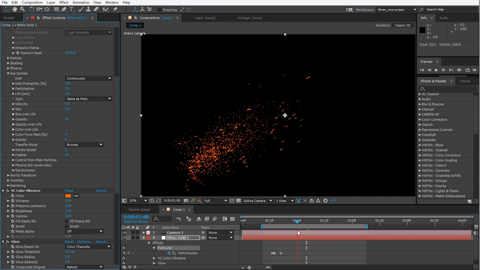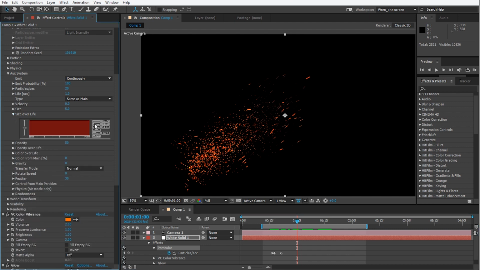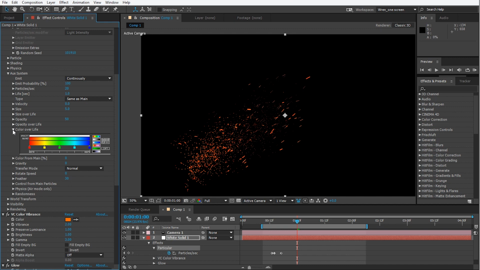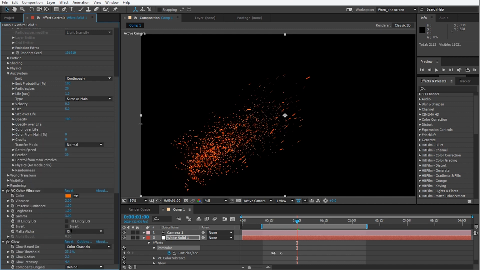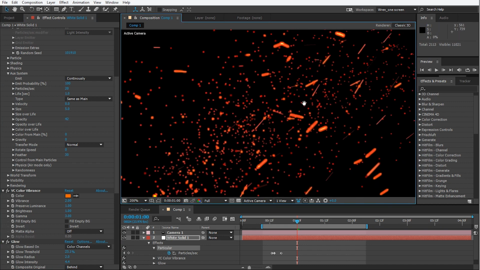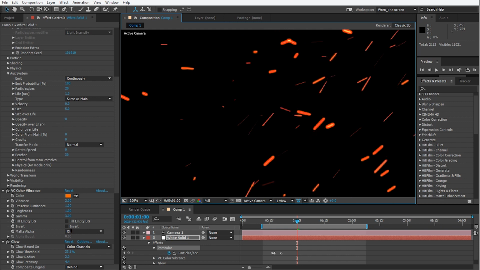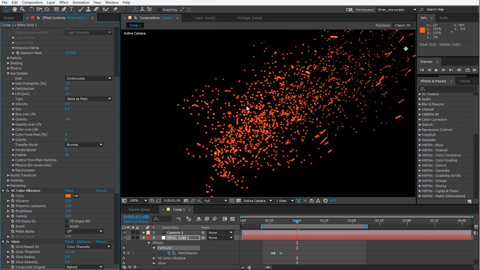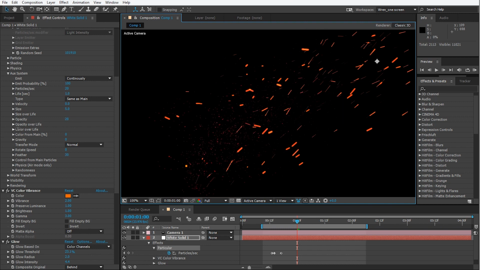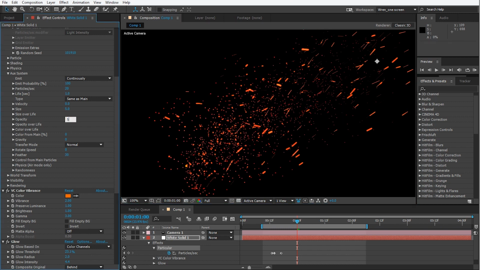Crazy. Look at those particles. So if we go down to size over life, set that to there. Same thing we did to the other ones. Color over life, not going to touch that one. Opacity over life, same thing there. And we could set our opacity up to 100, but as you can see, the VC color vibrance is actually affecting the color of them depending on their opacity. So if I set it to full brightness, they're all kind of a uniform color. Meh. If I set it to 0, they're obviously not there. But if I add it up a little bit to something like 50, you start really getting some cool color variation in there.